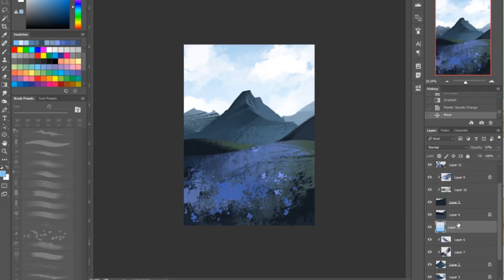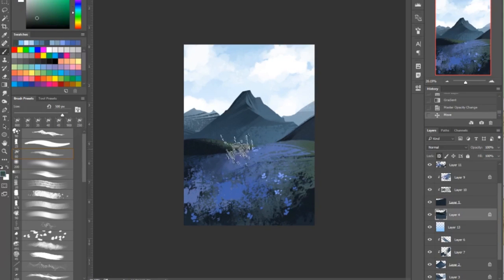This mountain is still a little weird to me. This one, it's really dark. I mean, this mountain, this hill here, and this are actually really similar in ballpark of their tone, like how dark they are. Just looks a little funny to me.